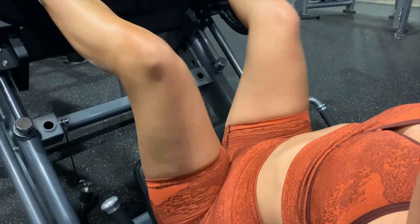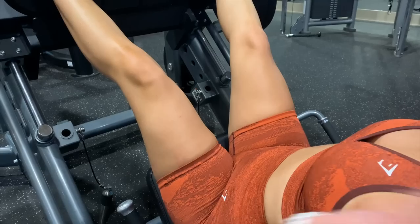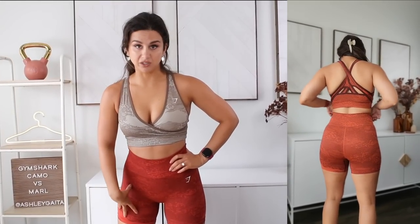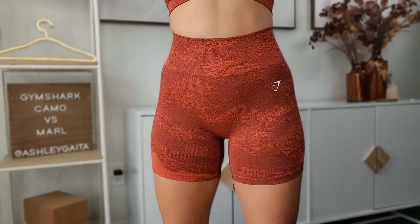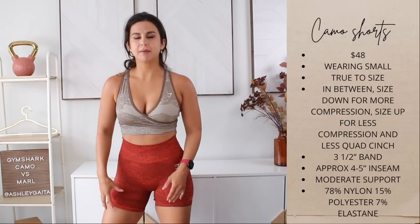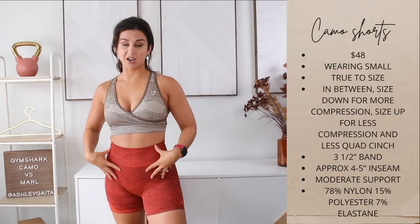While we talk the shorts, I figured I'd throw on a little mix and match so you could see how these colors pair together. I actually received a size small in these shorts by accident — I normally size up to a medium in all fitted shorts. However, these were not what I was expecting. Even though there's a little baby cinch, it's not as bad as I anticipated. These are doing okay — no wrinkling, no extra gaping. I would say these are very true to size. The only real reason I size up in tight fit shorts is because I can't stand that tight cinching around the thighs. It's nice to know I don't have to make that sacrifice with these.